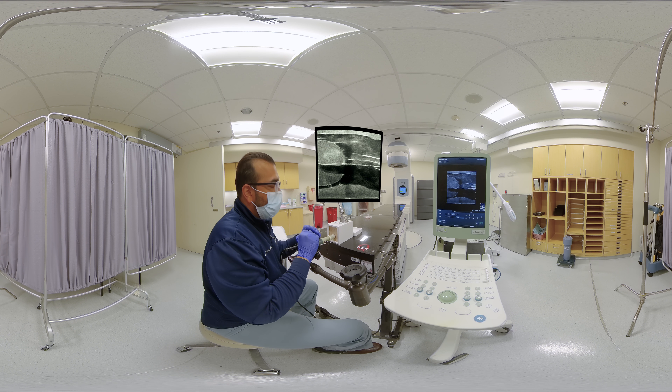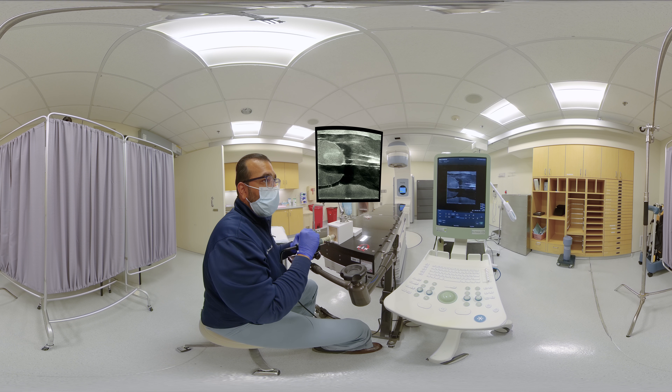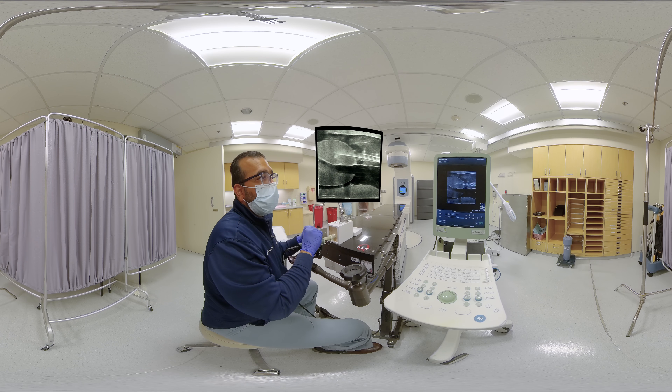To review the skills we've discussed so far: this is inserting, advancing, and retracting the needle. This is sweeping across the sagittal plane to find the needle tip. If a needle has a steep angle or is pointing down, you can retract and make it more parallel to the probe angle. Another key skill is finding the beveled edge. In this example, the beveled edge is pointing down — we see this here. If we need to change the direction of the beveled edge, we can rotate the needle and now it is pointing up. This is important for transperineal placement of rectal spacers and can be helpful for directing a biopsy gun and transperineal prostate needle biopsy.